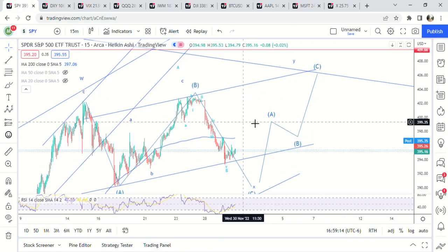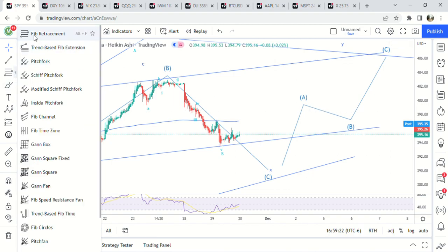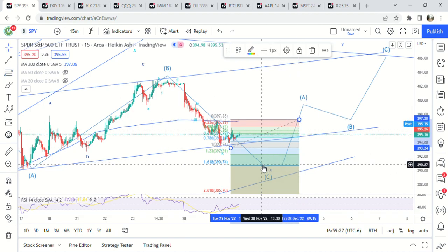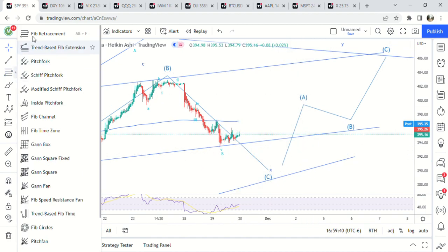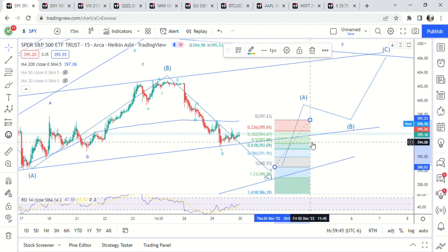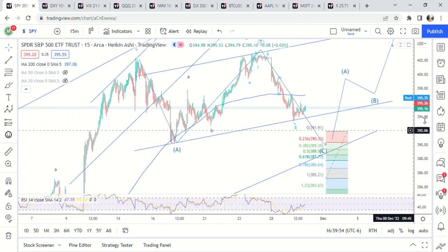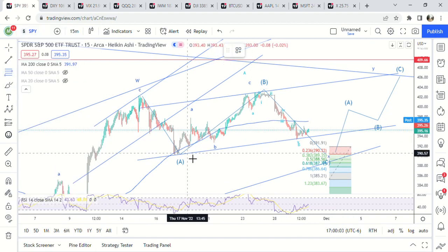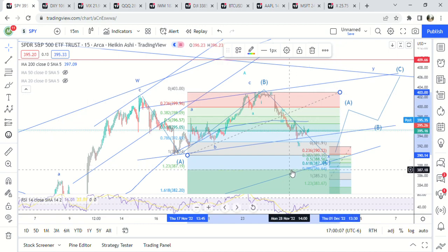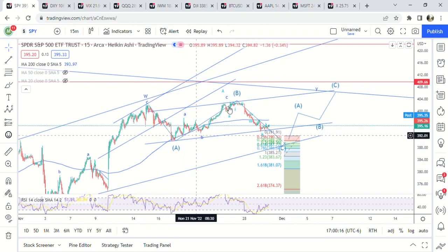So that's pretty much it. Just expect either the start of a move higher in SPY, or we're going to see an extended fifth wave with a target — if we get an extended fifth wave we're looking at 390.68, probably pull back to like 392, and then we would see this take us below the four-hour 200 DMA. But we would see like 388 or so. The 1.23 fib is at 387 — if we go to 387 tomorrow, then obviously this would be A-B-C and then we would look for a move higher.